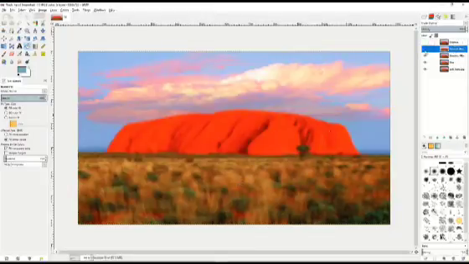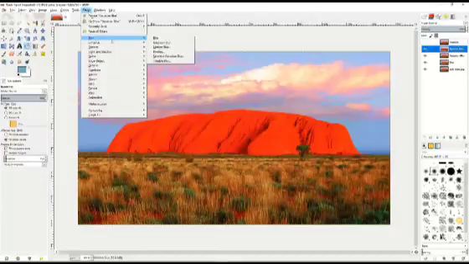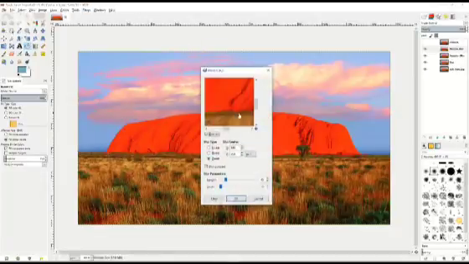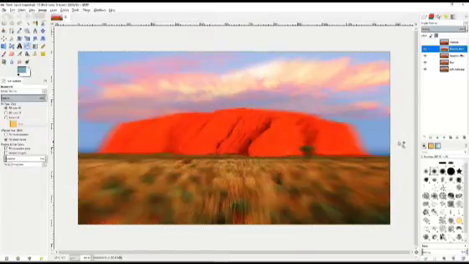And then we'll go to motion blur, turn that one on. Go to filters, blur, motion blur. We're going to make it a zoom, maybe about the center of the image here. The length of the zoom we'll put about 28, and it'll take a little bit longer to do this effect if your image is large.